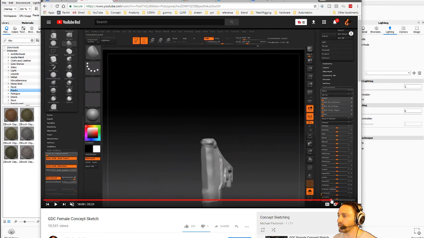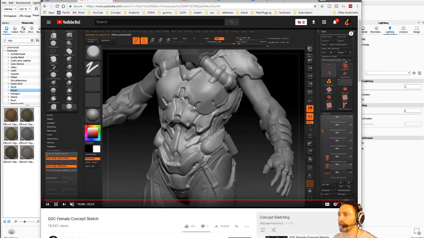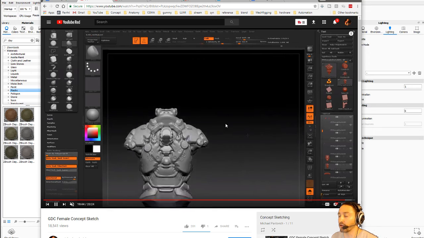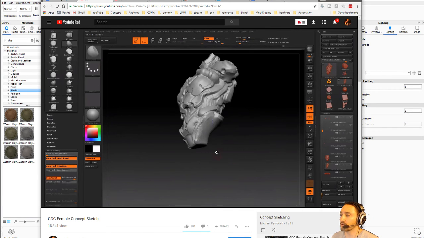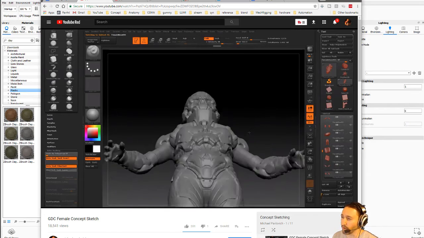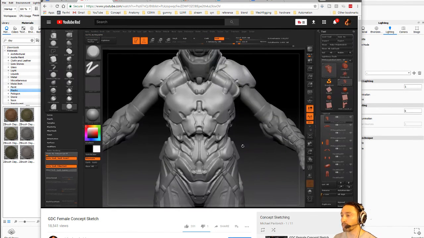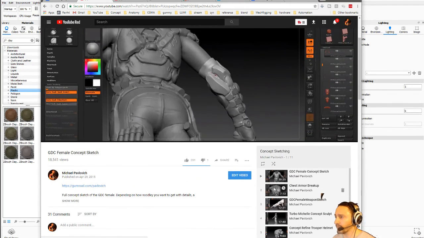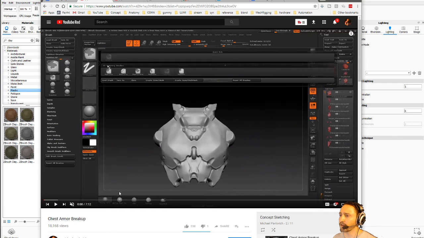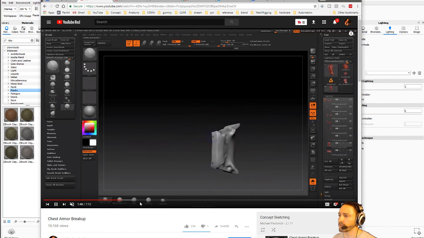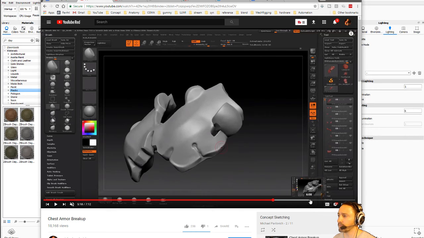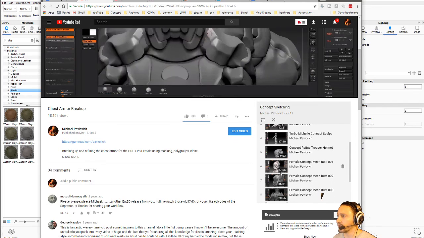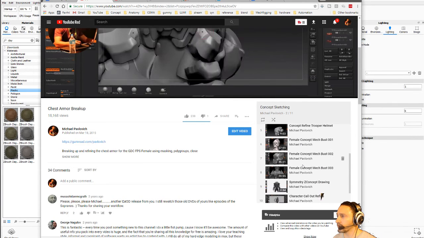And it's just staying loose, and really most of the time isn't spent thinking about hard surface and building hard surface. To me, that's a waste of time, because I'm not a box modeling wizard, so I like to get my ideas out first and make sure it's what I want before I go and invest the time of doing perfectly subdivided box modeled meshes. Again, some people don't work like that. I tend to, so I'll get my idea out first, and I'll go through and I'll break these things up like so. And these are just basic splitting techniques, which I do go over in some of my videos here. And then the mech bust, concept mech bust here.